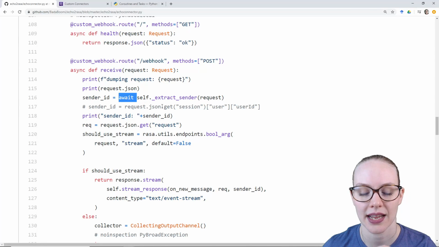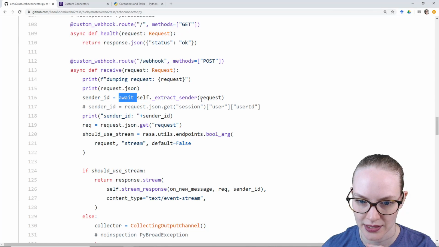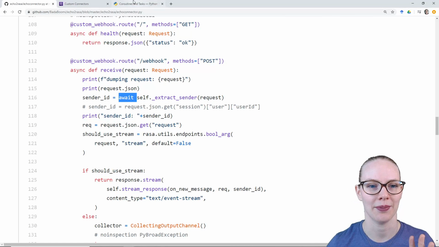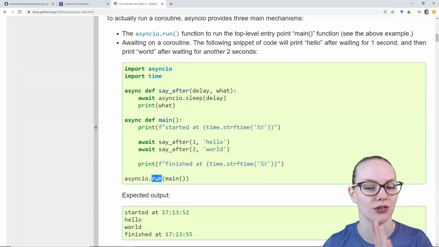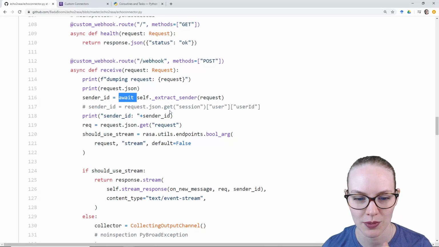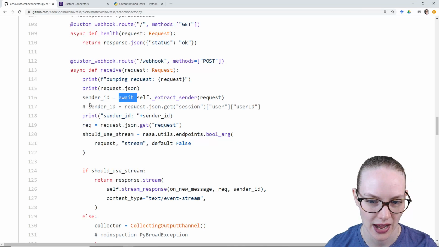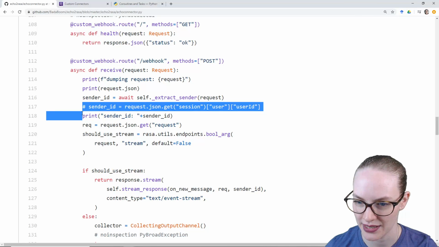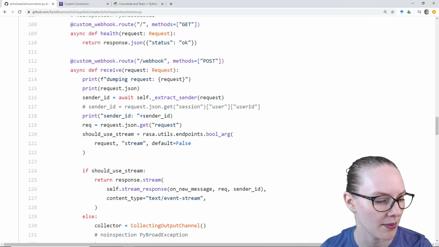It will wait until we get, no. Await happens after you do run. So once we've run the thing, then we will extract sender. And it looks like we don't need to get the user ID because this has been commented out.